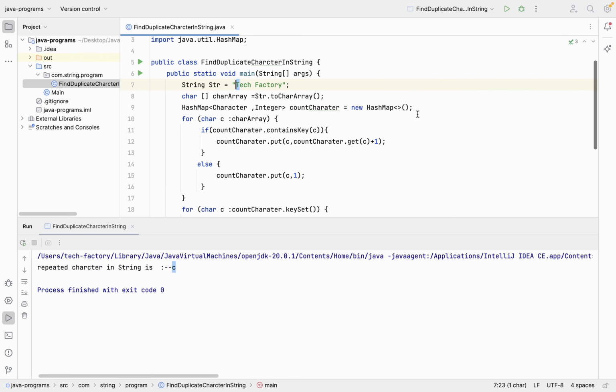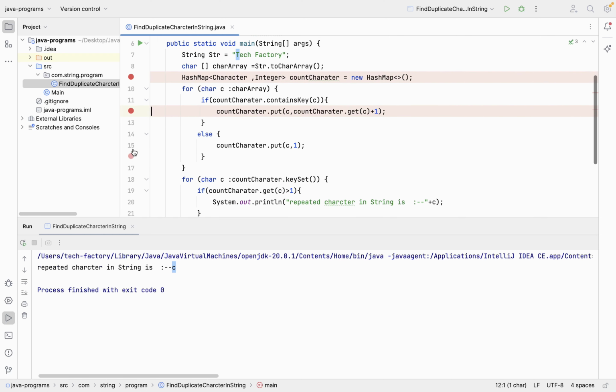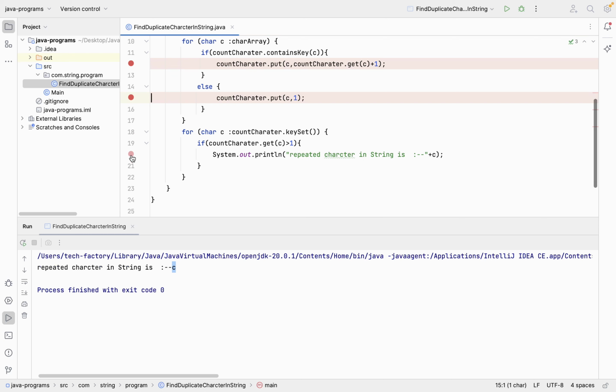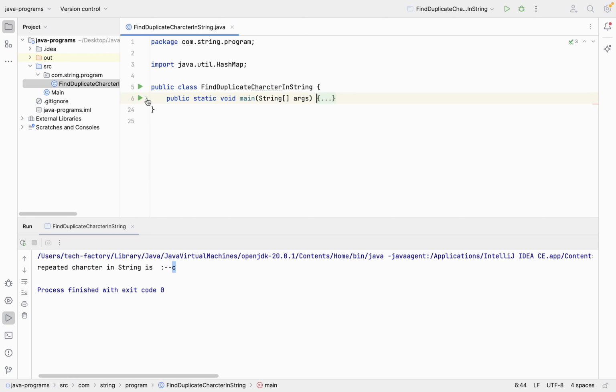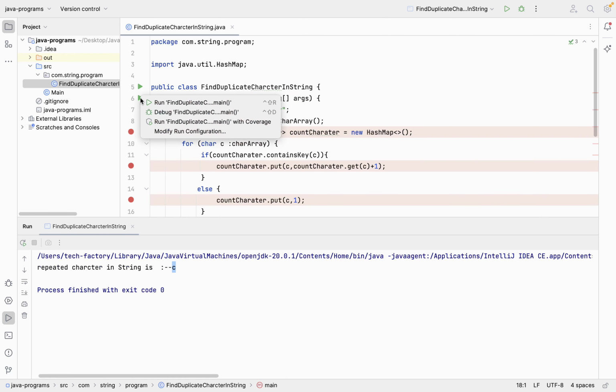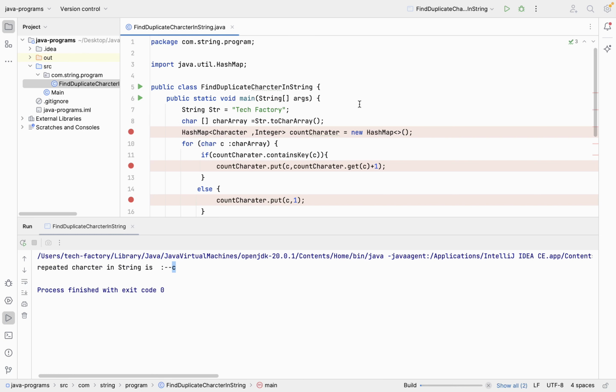How that can be done, that I will show you, and how the functionality of this program is working perfectly. So from here we are going to put breakpoints, and as you already know, we go to our IDE IntelliJ IDEA, so here directly we can run our program in debug mode.